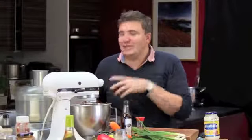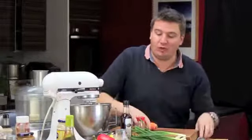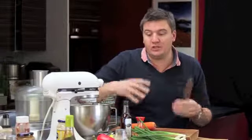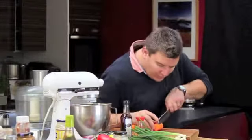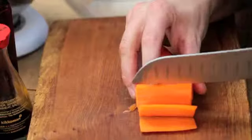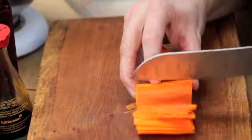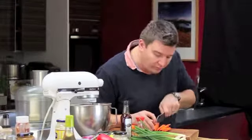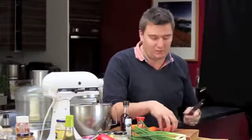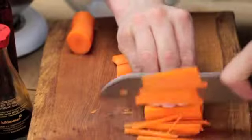Now we're going to make a really nice oriental style stir fry vegetable salad. I've got some carrots, red onion, spring onions, and bean sprouts — lovely kind of crunchy texture. Cut the carrots as thinly as you possibly can. If you're not really confident with a knife, you could grate everything if you wanted to. But I think it's really nice to take the time and get a really nice crunchy, interesting salad where you know what you're eating. Just pile them all back up and shred them as finely as possible.